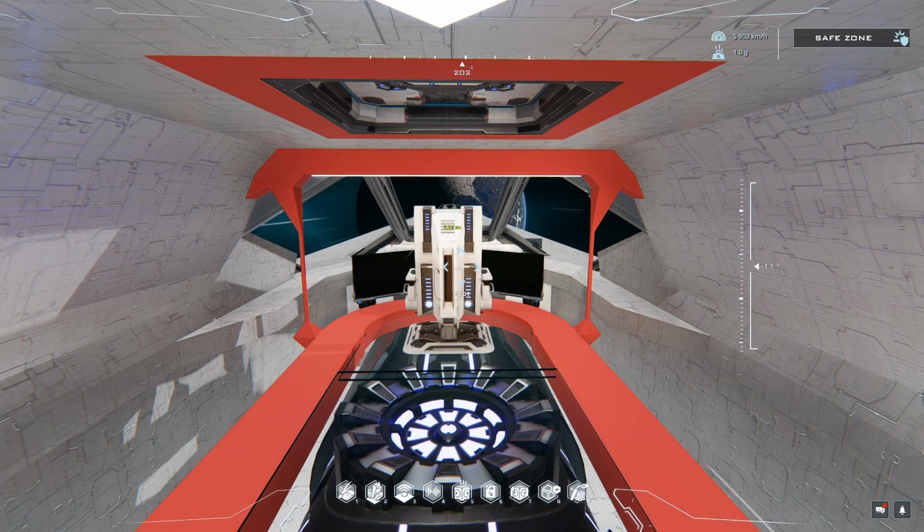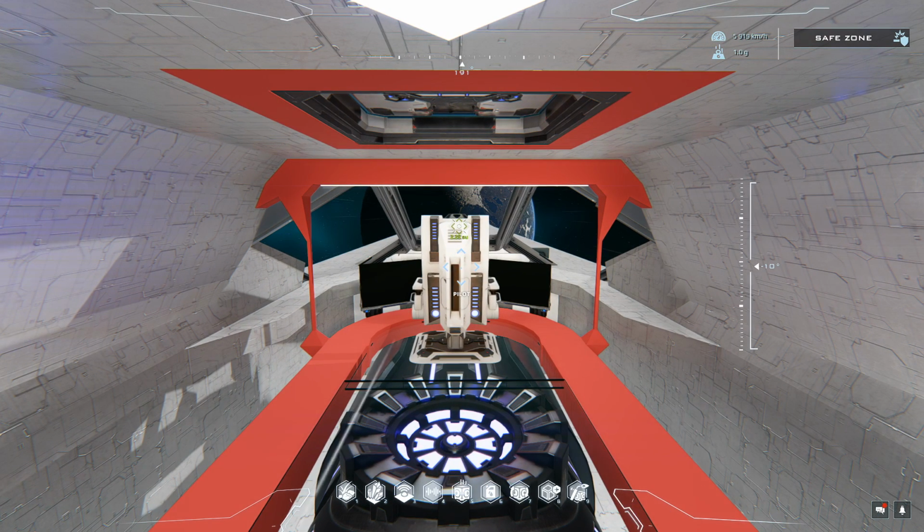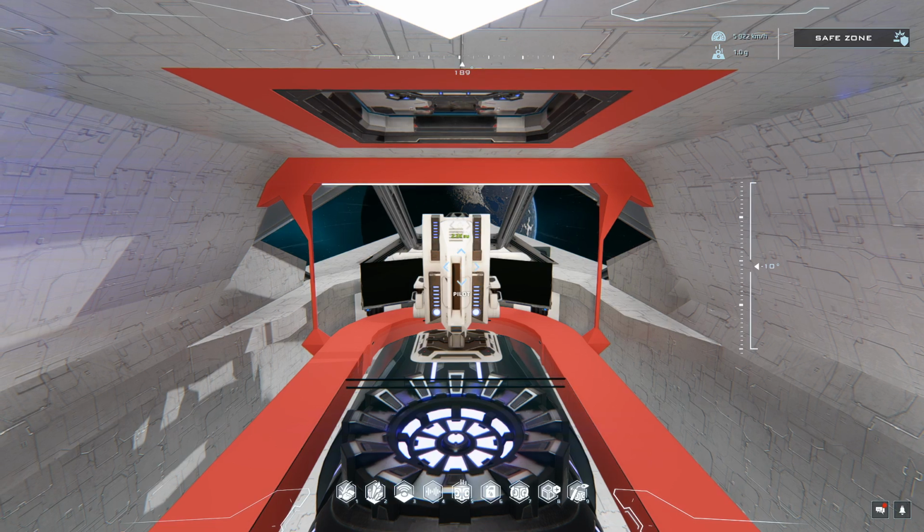So if you have a passenger, make sure they Alt F4 too, or whatever that is, especially if you get in a pinch. Also, if you're landing and you know you're going to crash, Alt F4 before you hit the ground, and you can just hop out your ship and maneuver it down to the ground safely.